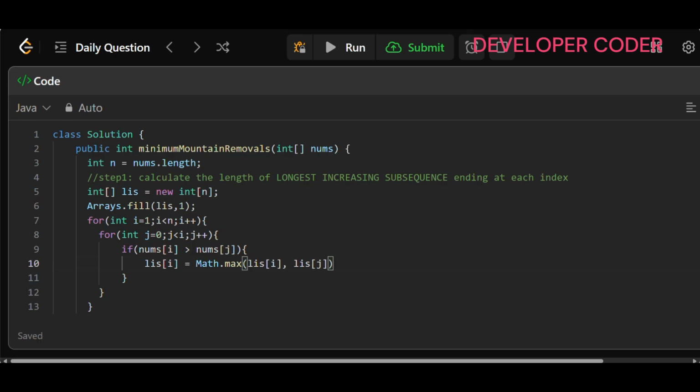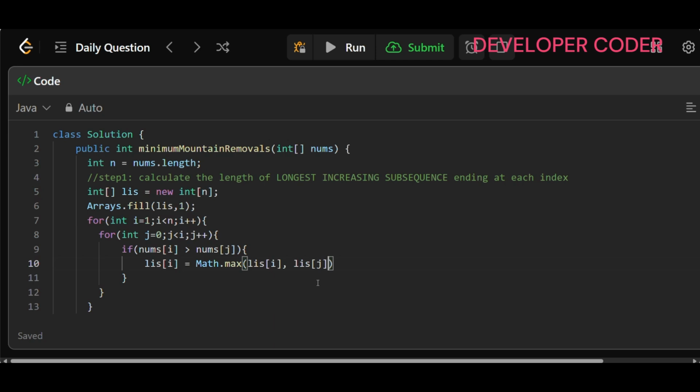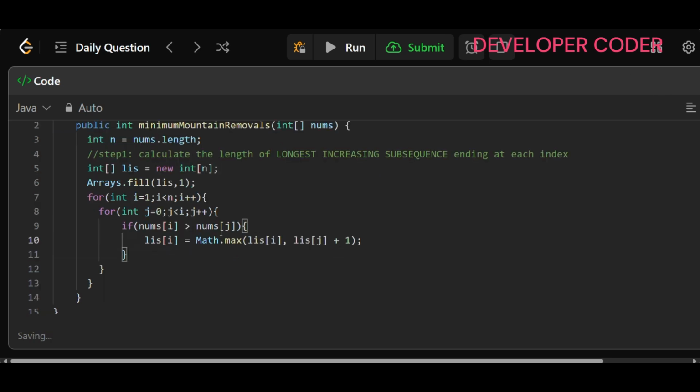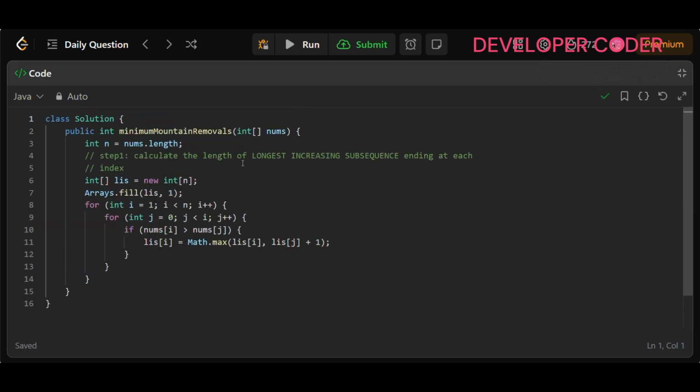My j is here. For 6, I was checking LIS[j] at this position and then adding 1, so LIS[j] plus 1. That's it. This is for calculating the length of the longest increasing subsequence ending at each index.